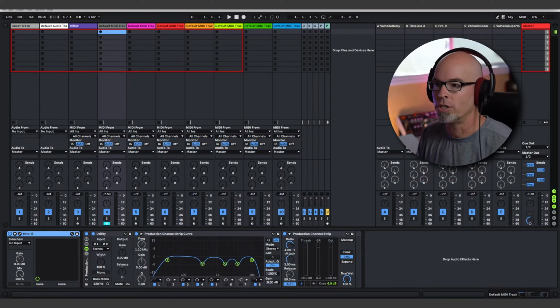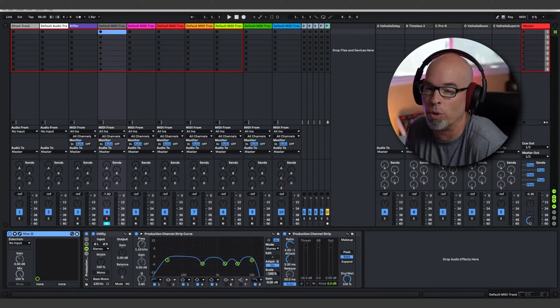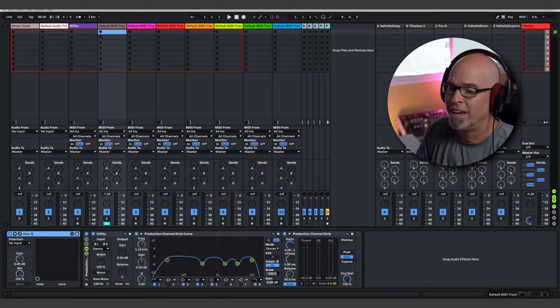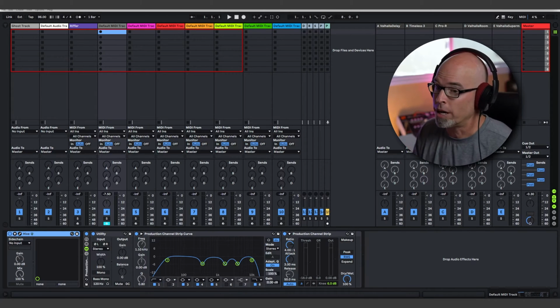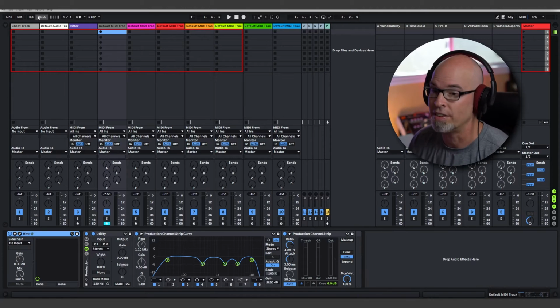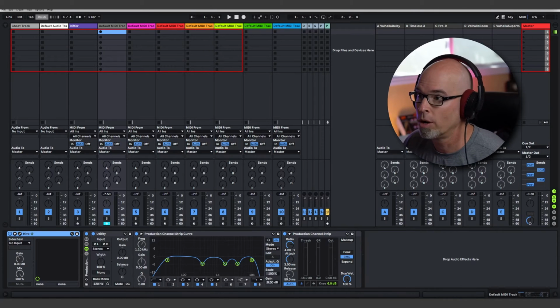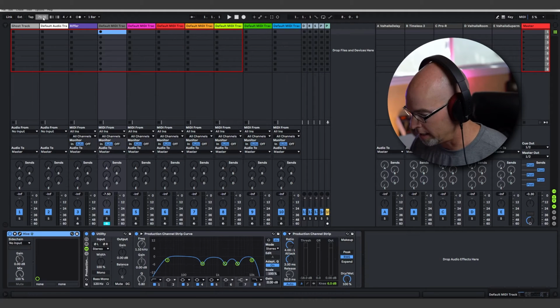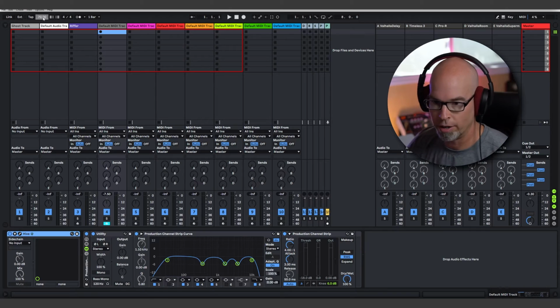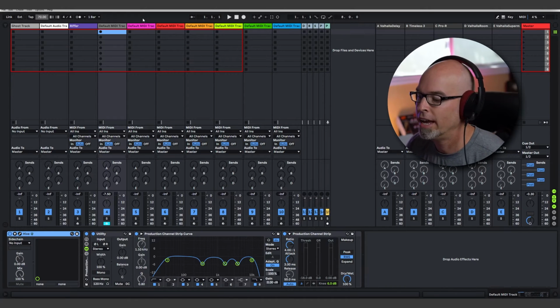The first thing I'm going to do is set the tempo. Now, tempo is very important. You could either go double the tempo and start at 140, or what I recommend is just starting somewhere between 70 and 80 beats per minute. So I'm going to lower the tempo and then we're going to pick a key. Let's go ahead and pick, how about E flat minor? All right, so we're going to pick E flat minor and just go from there.